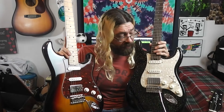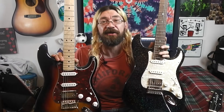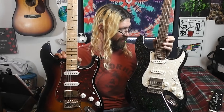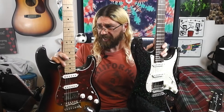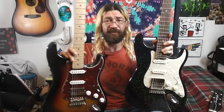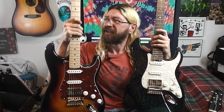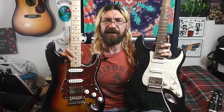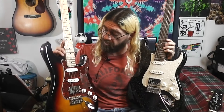I'm just going over what the big differences are between these two, and there aren't really a lot. If you want stainless steel frets — and I do appreciate stainless steel ball-end frets — it doesn't seem to make a lot of difference to me when I play them, but it might to you. The neck profiles are pretty similar. The Firefly is a little bit flatter around the back of the neck; the Donner's a little bit rounder. So if you want it a little rounder, maybe the Donner; if you want it flatter, maybe the Firefly.